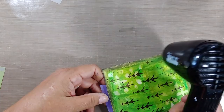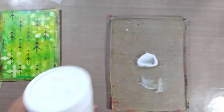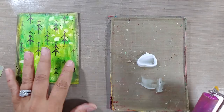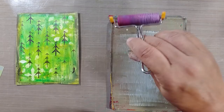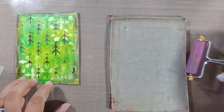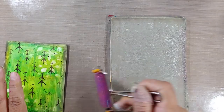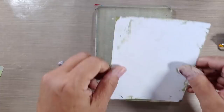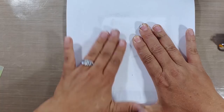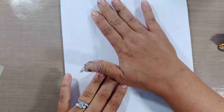You don't have to do an entire background — you could cut it down and just do a little strip. First we want to seal it. I have some matte gel medium and I'm adding a little bit to a gel plate, then pouncing my brayer back and forth to spread it out into a very even, uniform surface. This is going to create a barrier over my project so that nothing ever comes up. Gelatos can be moved with liquid and other mediums, so if you're going to continue doing more to your project, you'll want to seal it. You can also use a spray sealer or matte medium.